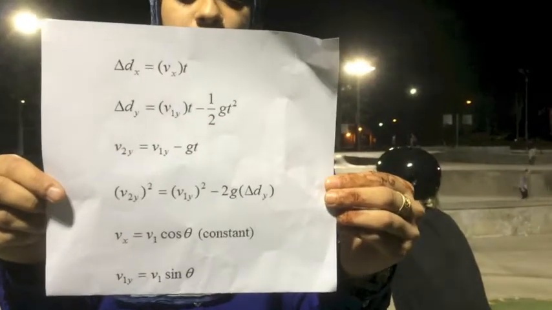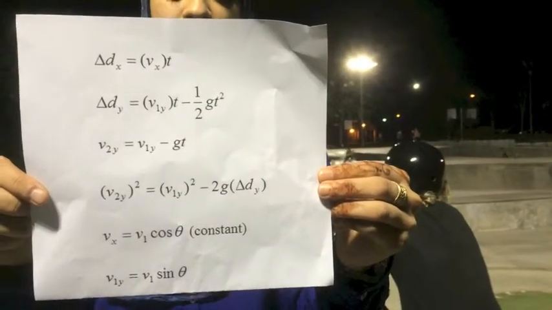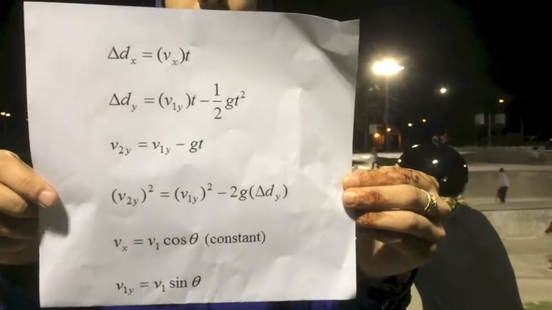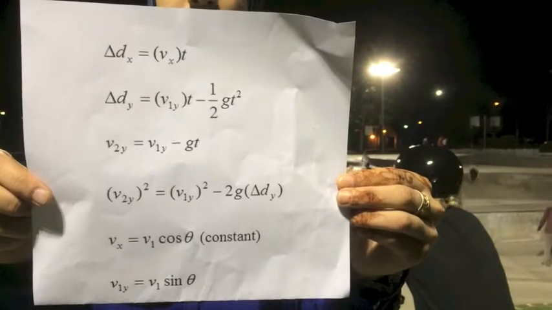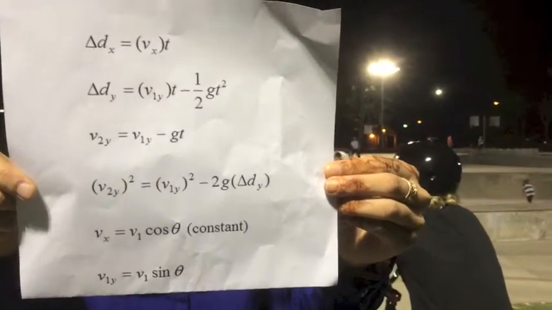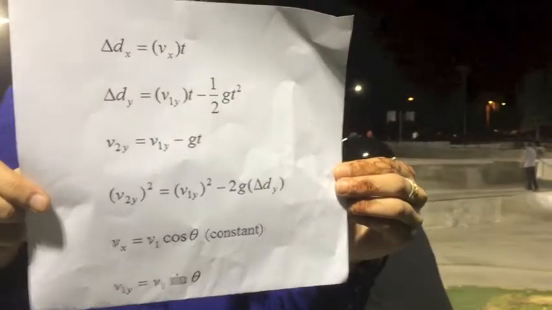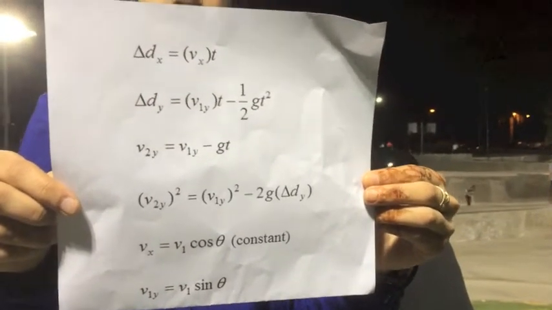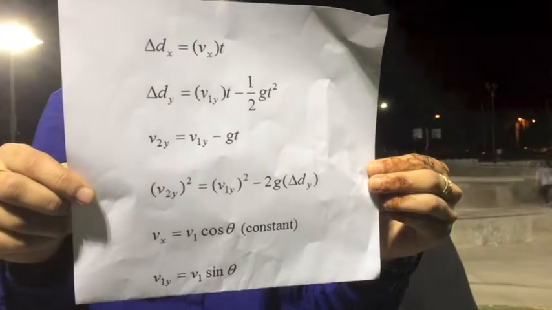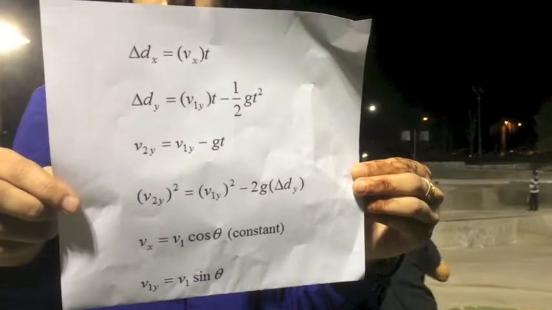Thus, we have the following equations describing the motion of the skater, projectile in the absence of air resistance. Note that the horizontal velocity Vx is treated here as a constant because it is assumed that there is no force acting on the skater in the horizontal direction, since air resistance is neglected. Therefore, only the vertical velocity of the skater changes since there is only a vertical or gravitational force acting on him.